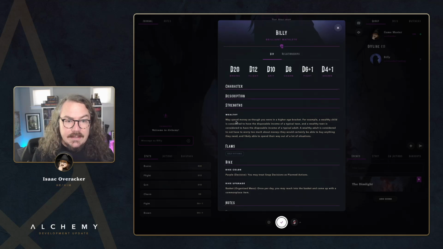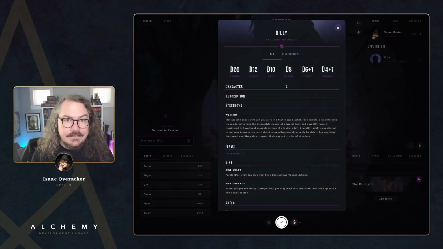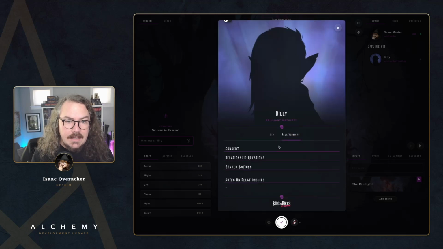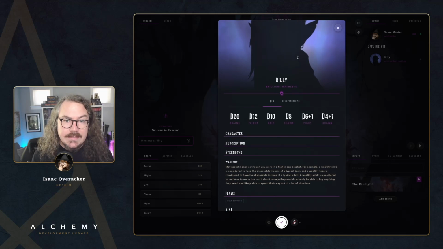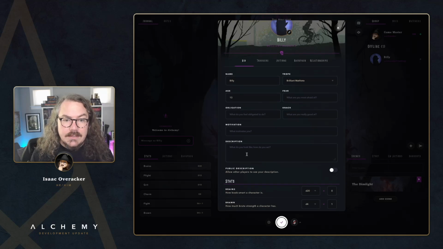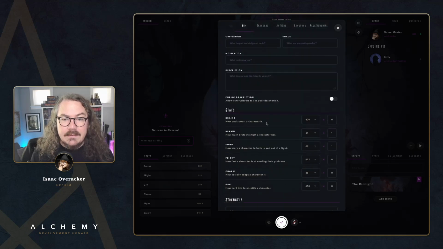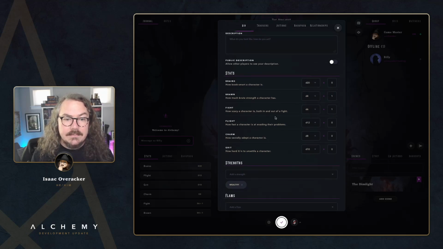We have some pre-selected strengths, flaws, and bike stuff here. And an area for your relationships to be defined, but there are no relationships created. So let's edit this character and take a quick tour through here. So you can fill in different informational things like your fears, obligations, knacks, motivations, and a description, which is kind of standard alchemy kit. Your stat selections using different dice. These are all selected, so there's nothing else to select here.